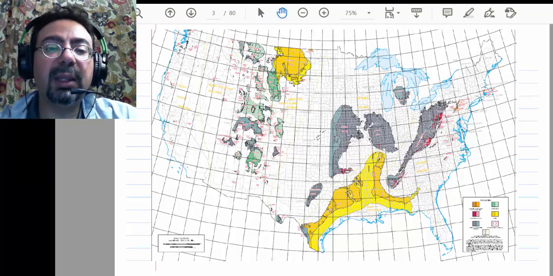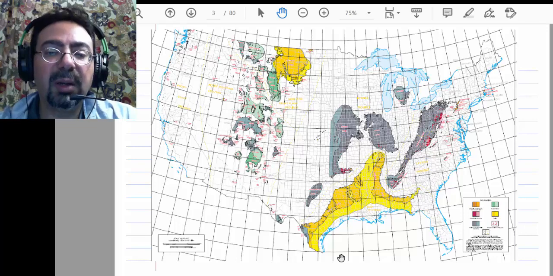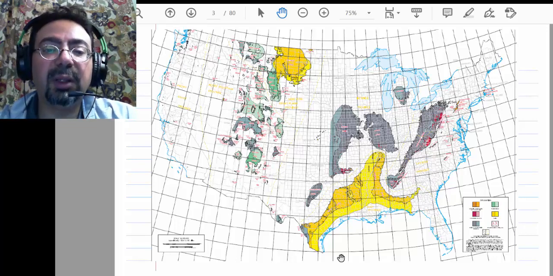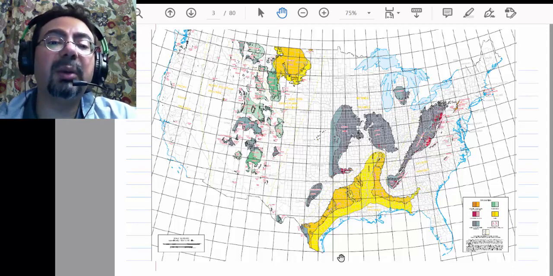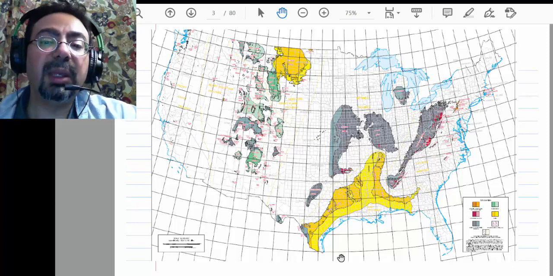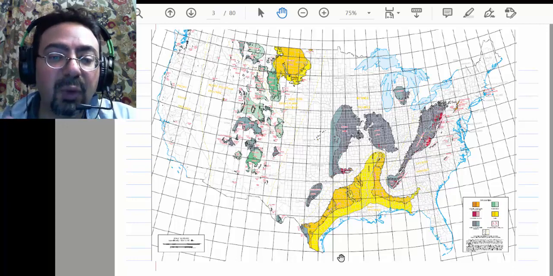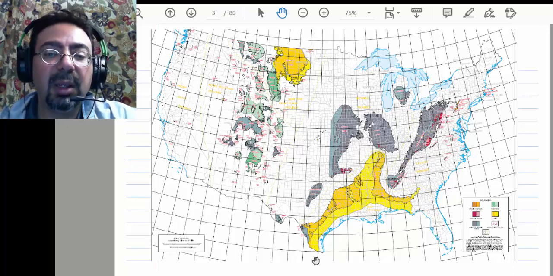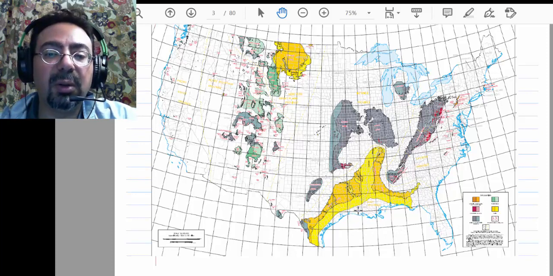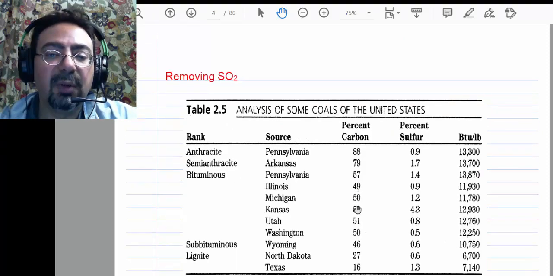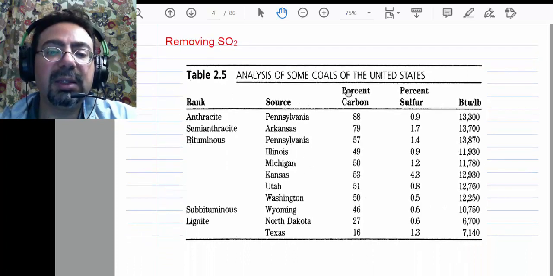Okay, so in the US in particular, we have a lot of coal. This is a chart, or the map, of where the coals are. If you read the history book, you'll find out that the pilgrims, when they came to the US, were super excited about the coal that we have because it was so close. That means it's so cheap to dig it out. You don't have to go very deep to pick it up. So we have a lot of coal, and it will not disappear from our life. Here is a chart of where coal exists in the US.